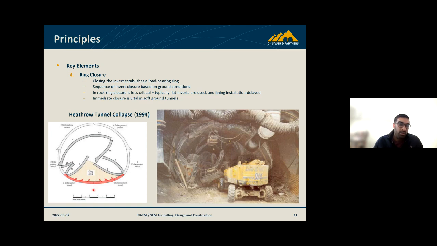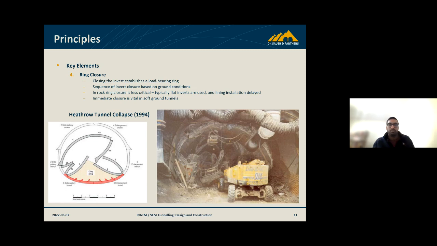And I think basically a lot of those things all happened in parallel for this Heathrow tunnel collapse. It was one of the first major uses of NATM in London, or SEM in London, and I think it was one of those learning curves that unfortunately resulted in a fairly bad tunnel collapse, but then brought about a lot of measures to ensure that didn't happen again. So yeah, it is what it is, I suppose. But yeah, I hope that makes sense.